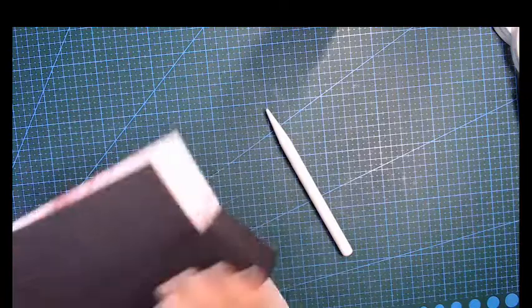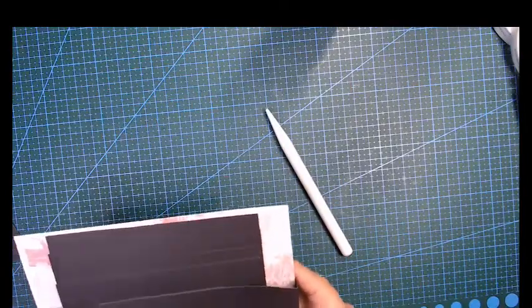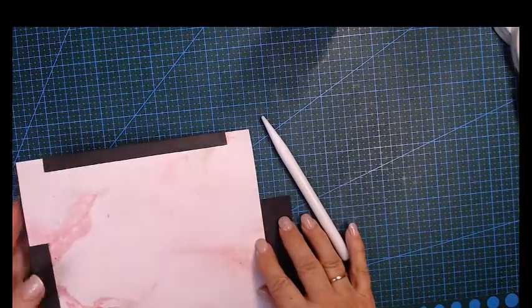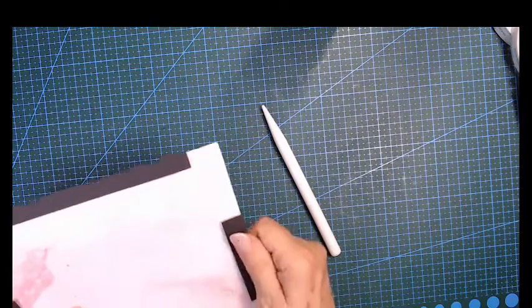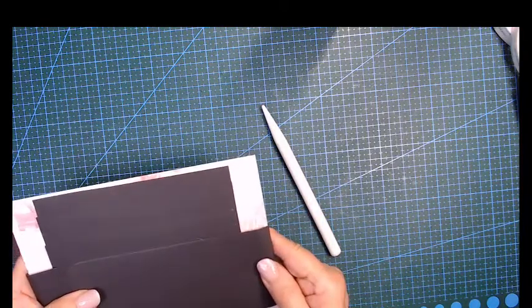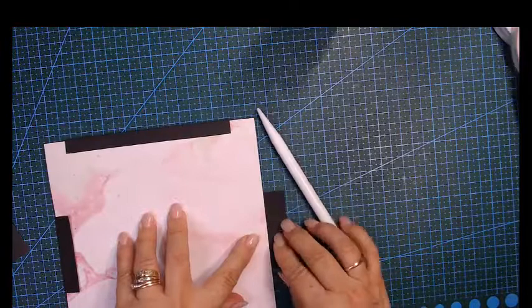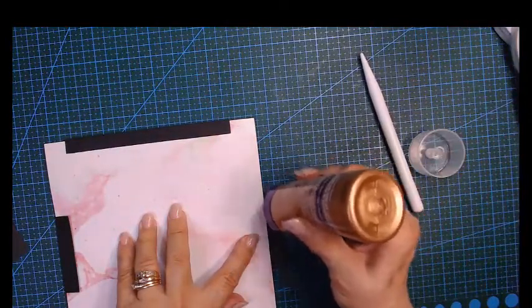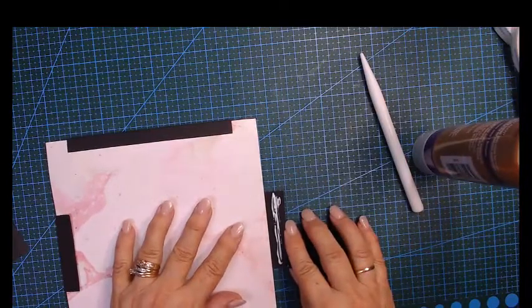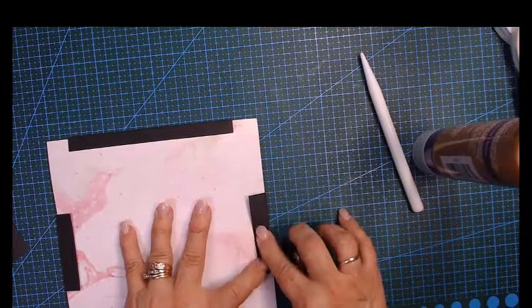And then we just need to do the same here. Line them up. Make sure, hold, pinch, hold. I did move. That's it. Okay. Hold it, pinch, and glue. Just gonna move it a little bit closer to the score line, and there it is.